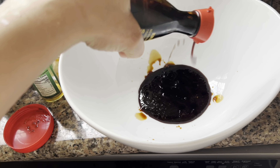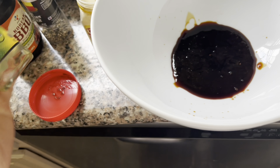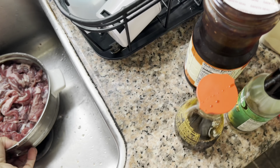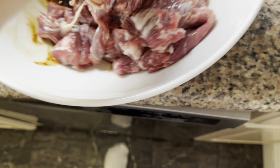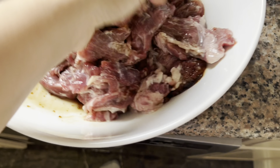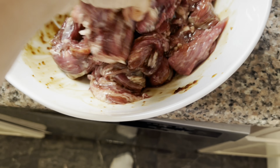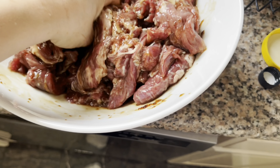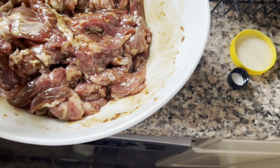Then we're going to add the real marinade. I'm going to use some Korean barbecue and some soy sauce because to me it's never salty enough. I'm going to use a little white pepper and then crack some black pepper after. I'm going to let this marinate for a few hours until dinner time. Then what we're going to do is either broil it or stir-fry it — we're going to make sure it's a little more dry first, then coat it with some cornstarch.